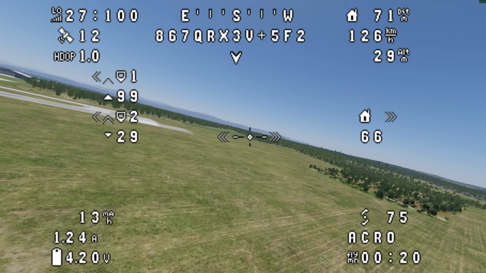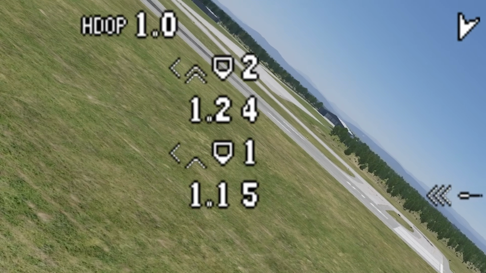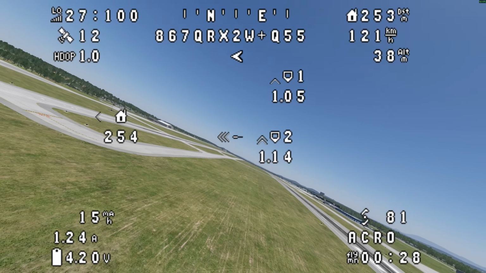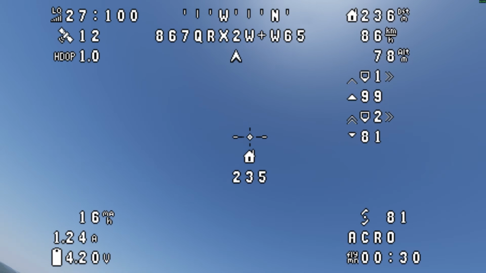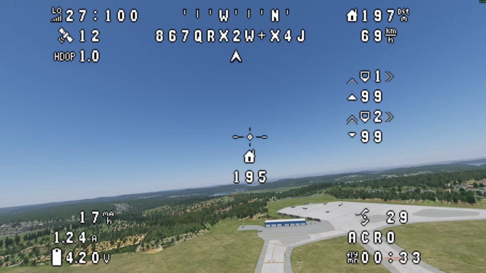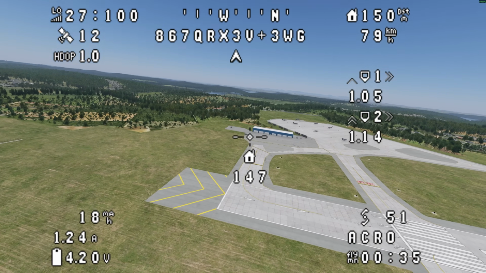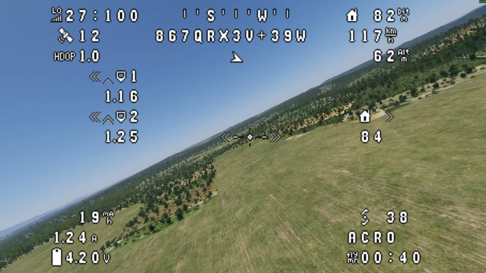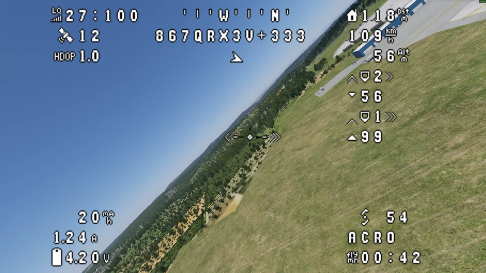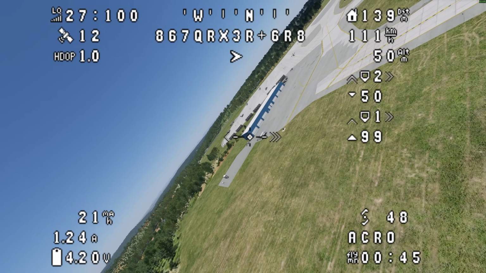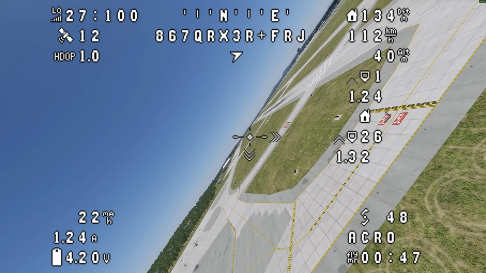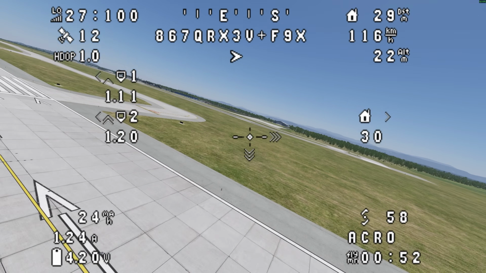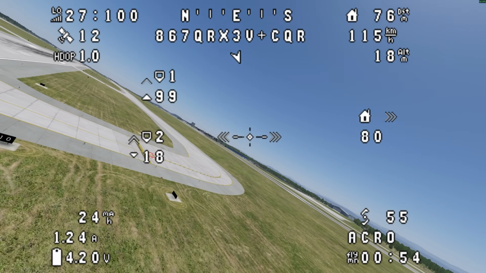And then on currently the left side of the screen, I've got waypoints 1 and 2 and the distance to those waypoints. And again, as I fly around, they will kind of sort of badly augmented reality. But it lets me see in the camera where the waypoints are. And so that can be nice as you're flying. If you go into the CLI and you tweak some of the camera settings, you can get them to line up much more closely in reality with where they are on screen. I haven't really done that, but anyway.